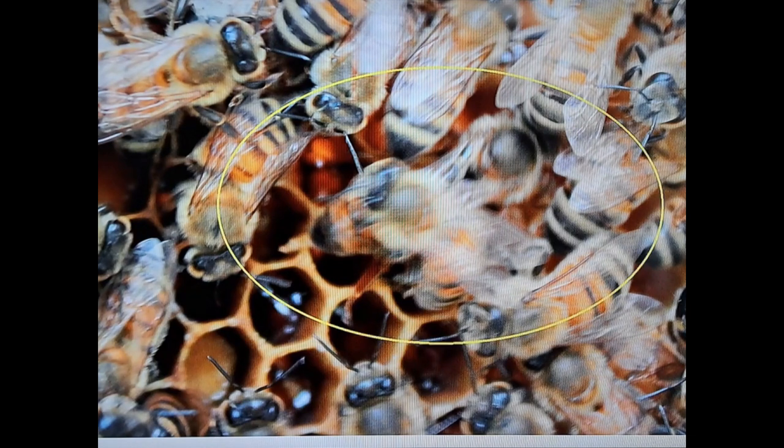She goes back to the hive. Here's your queen in the center. And if you look right there at the end of her abdomen, that device that broke off of him is drying up and finishing pumping into her while she's still walking around in the hive. If you ever see this, don't try to remove this yourself. The workers will take care of it once it's done and once it's dried up.